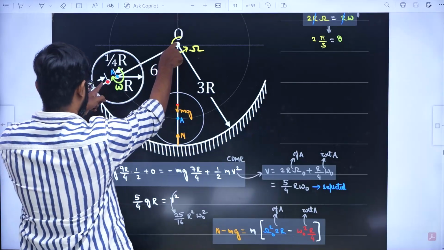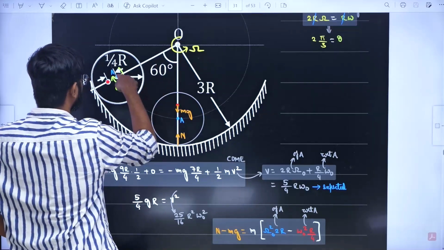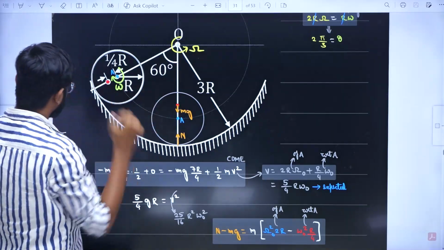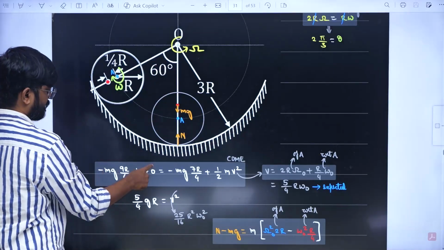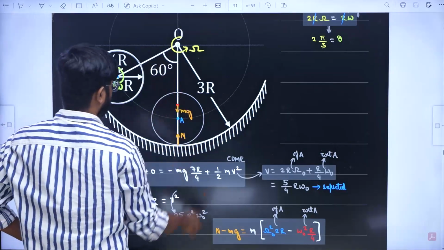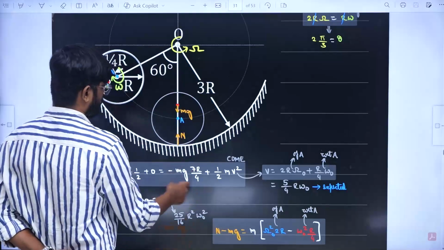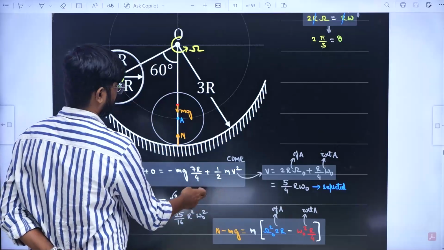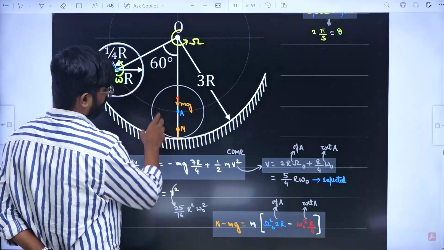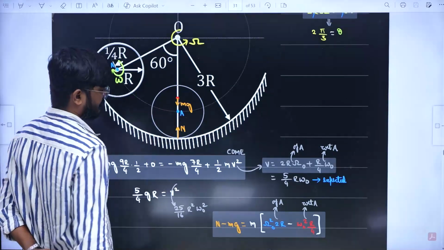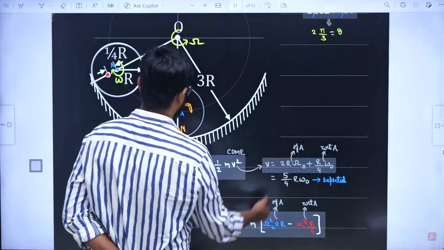Okay, so when compared to this one, the mass is at a height 2r plus r by 4, 9r by 4, but we need only the vertical component, cos 60. So, this is the initial potential energy, initial kinetic energy. When it comes here, this is 2r minus r by 4, that is 7r by 4, potential energy plus kinetic energy, where v is the velocity of this mass, or you can see it as motion velocity of A and velocity with respect to A. Anyway, that I am talking about here, velocity of A.